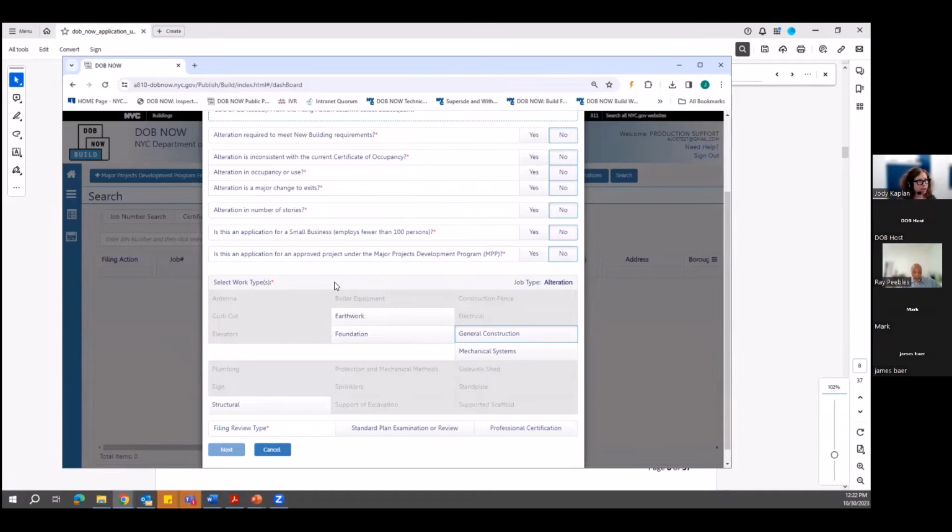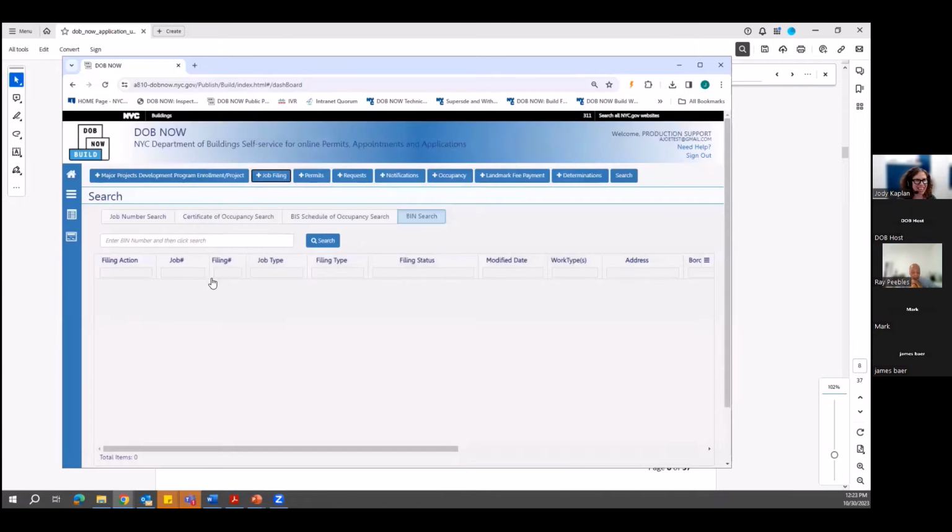You mean you want to kind of play around with it? Sure. You could create a filing, and as long as you don't pay for it, once you're done, you can delete it. Okay. So just don't pay. All right, great. That is what I would tell you. I prefer to do that all the time, but you know.